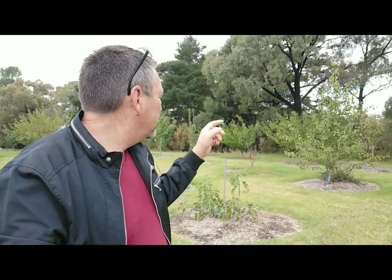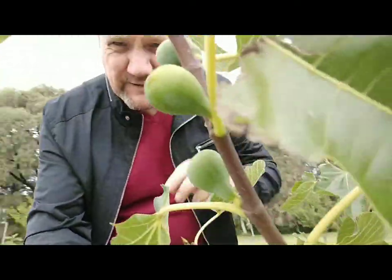Even here at the temple, it looks like they've got a small orchard where they grow some of their own fresh fruit. It could be an apple, pear, or a peach, something like that. They've even got a fig tree, with some beautiful figs around, so they're pretty self-sufficient here in that way. Just a beautiful place, such an open space, and many people can come and visit. It's definitely worth coming to have a look at the Yung Temple anyway. So we'll keep exploring and show you some more around. Come on.